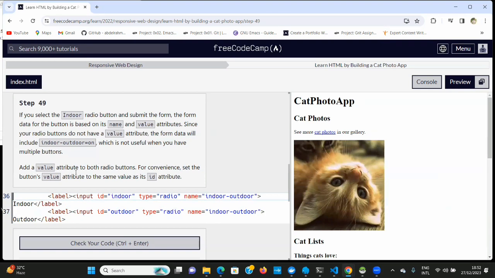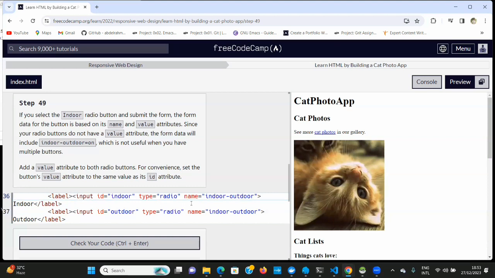So what they are trying to tell us is that if you do not set the value at all, the form data will include indoor-outdoor, that is the name, equals on, but it's not useful when you have multiple buttons.